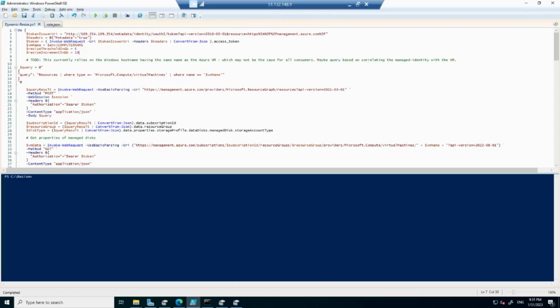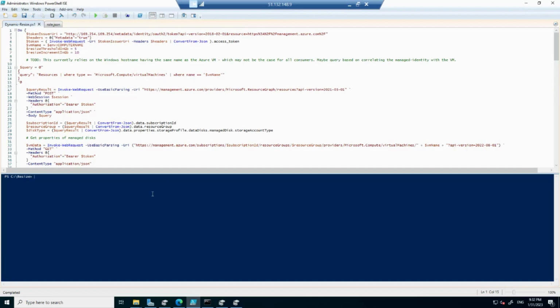The script will then loop and wait for acknowledgement from the management plane to confirm that the disk resize operation is completed, and it'll then go and extend the Windows volume across the additional space that's been provisioned on the disk. And when that operation is completed, the script will just continue its loop. It'll return to a state where it's monitoring for any future instances of low disk space.